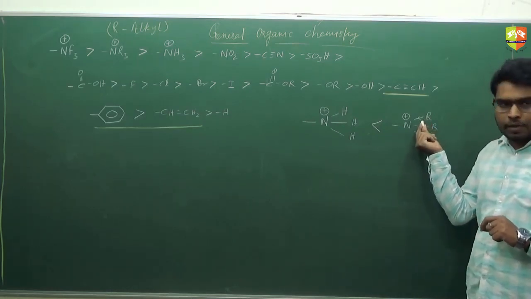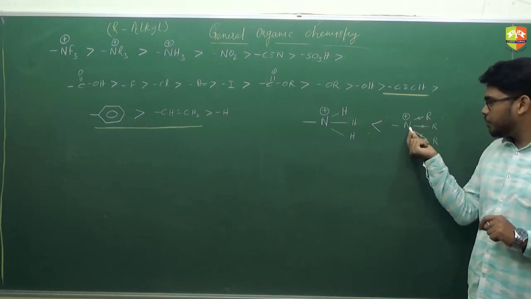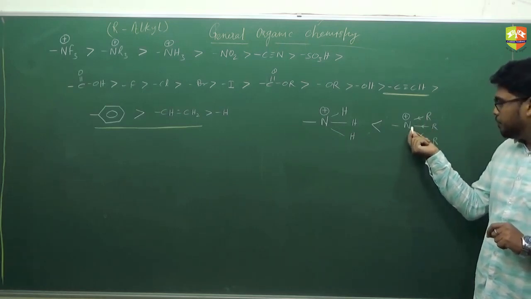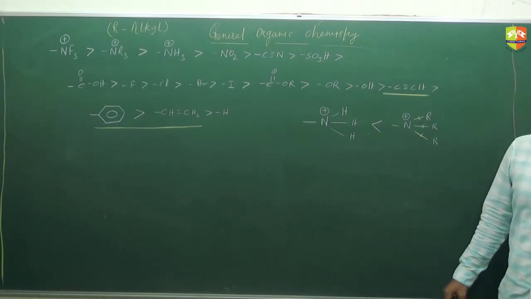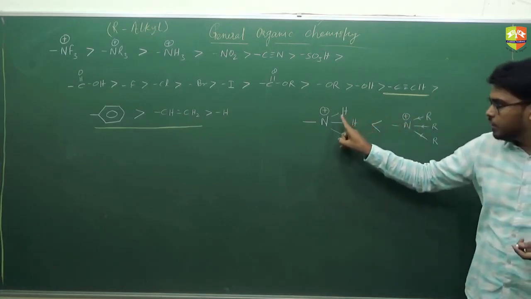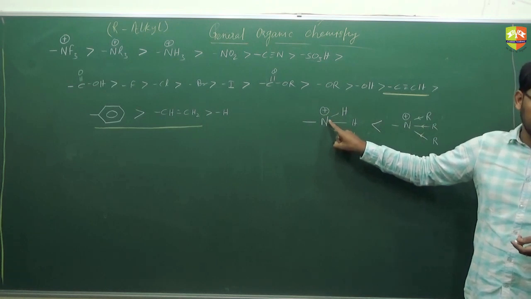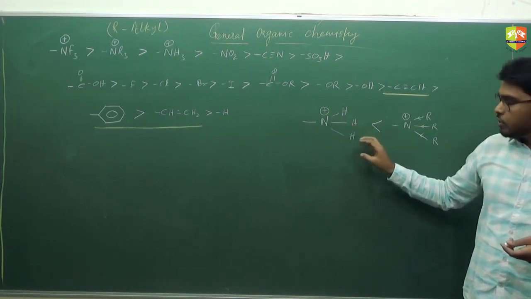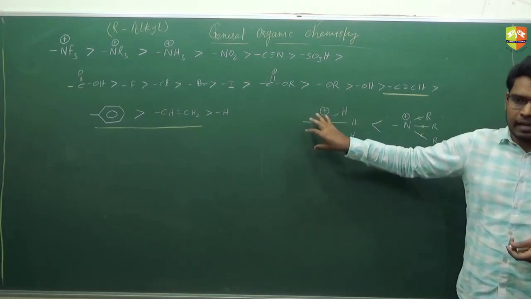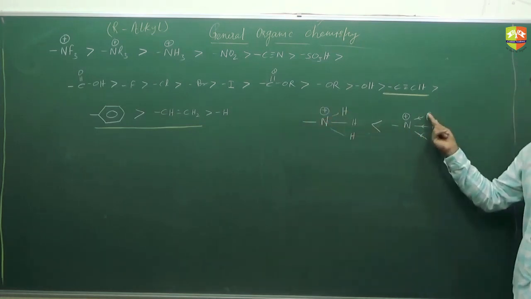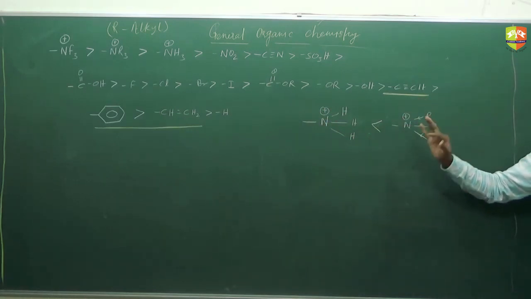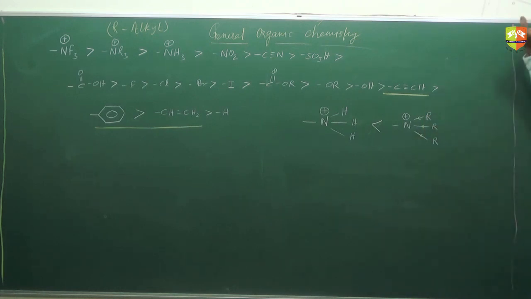Because the p orbital of the alkyl group and the p orbital of nitrogen will be involved in the bonding. Okay? pp orbital, pp and pp orbital involved. It will not be s of carbon, it will be p of carbon. Here, the s of nitrogen and the p of carbon will be involved. So overall here the available s character will be less. But here since only p is involved, the available s character will be comparatively more. If you read much higher books, you will find some logic like this written in them.